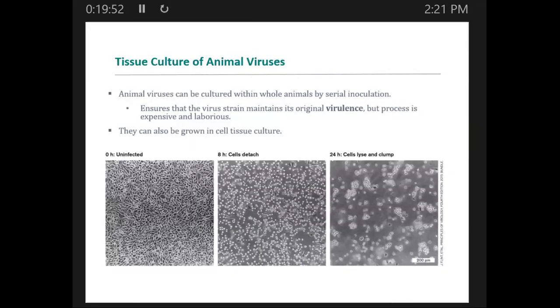Animal viruses, at least when I was looking at plates myself, I don't have a ton of experience with animal viruses, but it's just a little harder for me to interpret the data. I think once you train your eye, it's a little bit more straightforward, but in this progression, you can definitely see a more congruent lawn of cells in the 0 hour, and then you start to see the disruption happening over time. So with animal cells, it's a little different look to it.